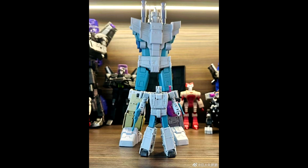All right, folks, let's move on to third-party Legends, and we get another look at Magic Square. This is their Vortex that goes with the Combaticons. Really excited for this set. I should be getting Swindle anytime soon. They haven't sent a shipping notice, but they said it's in transit, so we'll see. I got Brawl, and I like him. This is Vortex from Magic Square. Come on now, get to my collection.